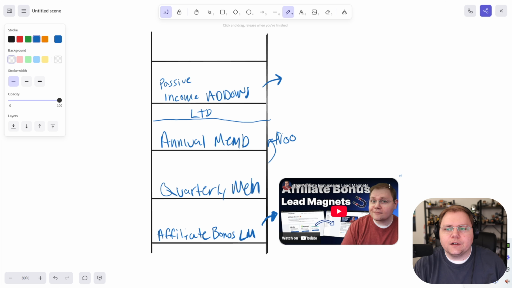So one example here would be High Level. I offer High Level accounts at a 50% discount to members of Convology Plus. I offer these for $50 per month when they are normally $97 per month if you go through High Level directly. So it's essentially almost a $600 savings annually if you are a member of Convology Plus.